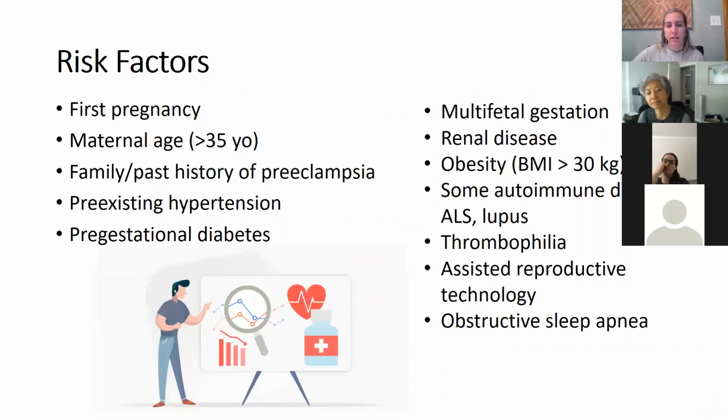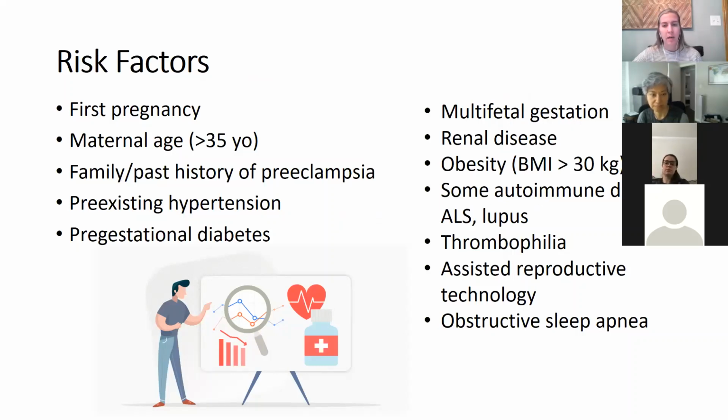So now who's at risk for preeclampsia? I think you guys know, but good to review. Anyone who is in their first pregnancy is actually at risk. If they're advanced maternal age, so greater than 35, if they have a family or past history of preeclampsia, so maybe their mom had preeclampsia. I actually learned as well that there is some type of genetic component, or I actually heard that even the father of the baby, right? If his mom was preeclamptic with him, it's more likely that his offspring, even if her mom wasn't preeclamptic, that mom could be preeclamptic, something related to genetic components. So even his side of the family is important to know.